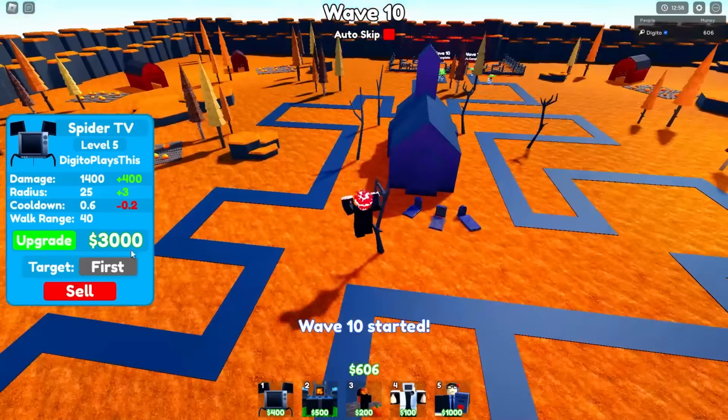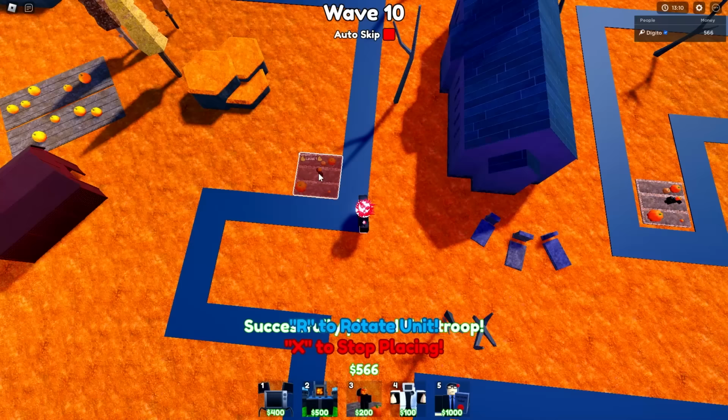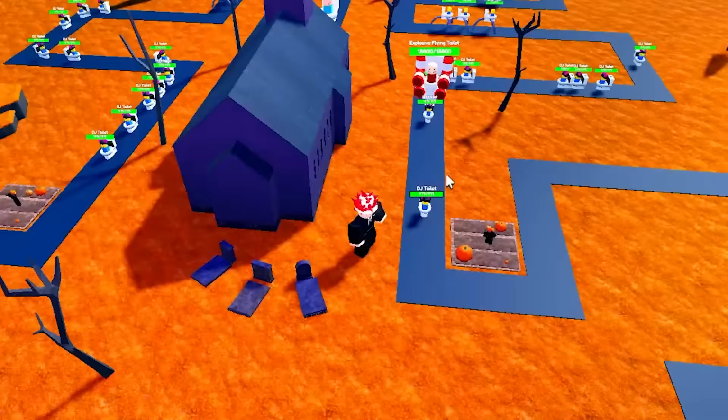Now that's wave 10. Some good spots would be right there. I guess right here as well. Yeah, because these will give us extra money per round. And it's just going to help out a lot. Okay, and also can avoid attacks like this guy. Boom. Yeah, poor pumpkin farmer. He didn't deserve that.